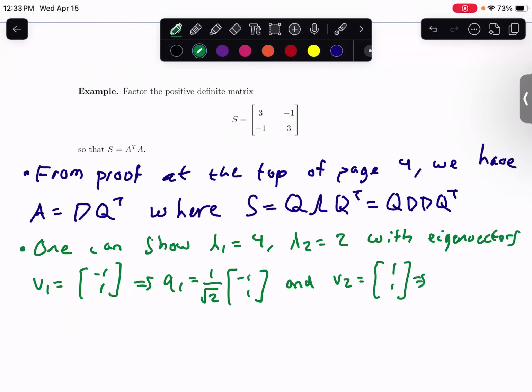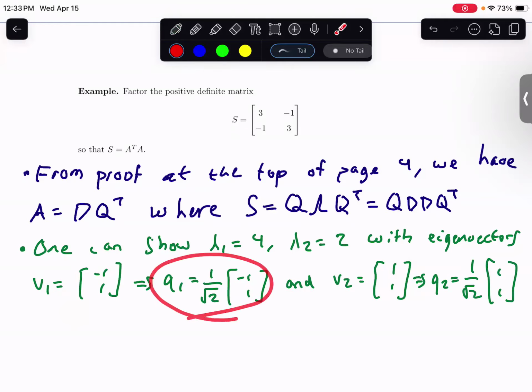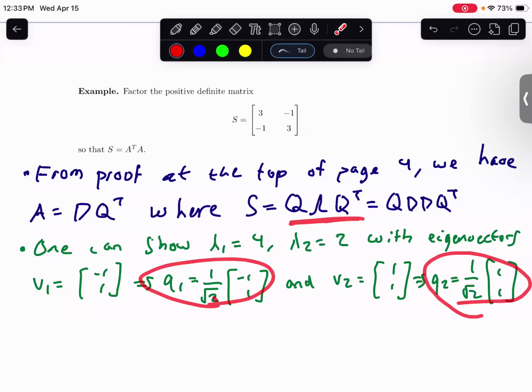Which again, if I make it so it's going to be normal or of unit length, this will be 1 over the square root of 2, and then you get 1, 1. And you can see these vectors form an orthonormal basis, right? If I do -1, 1 dotted with 1, 1, you get 0, and they're both unit length. So you get an orthonormal basis. When we're writing out S using this decomposition here, I'm making the assumption that the column vectors of Q are orthonormal, right? This works when the vectors of Q are orthonormal, which is why I'm going through this process right here.